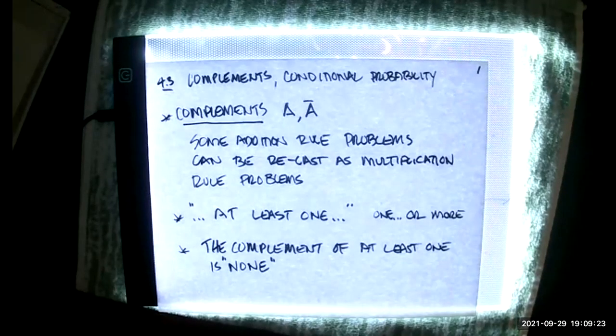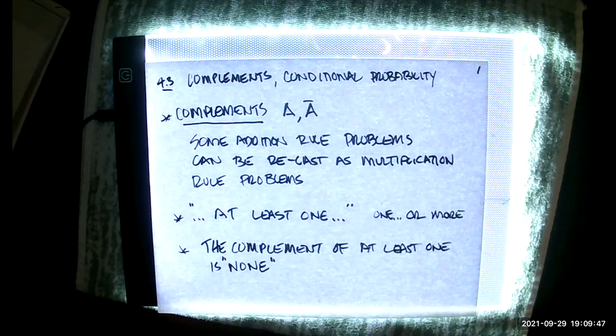So this will be a short discussion on section 4.3. We will discuss the notion of complements and conditional probability. The chapter also covers something called Bayes' theorem, but we do not cover that this semester. There should be no homework questions assigned from Bayes' theorem. If there are, I sincerely apologize.